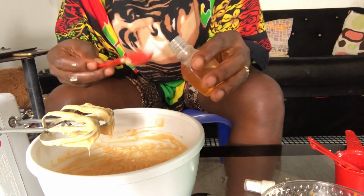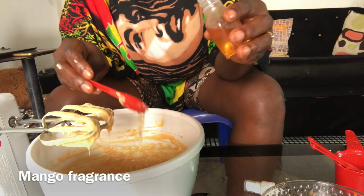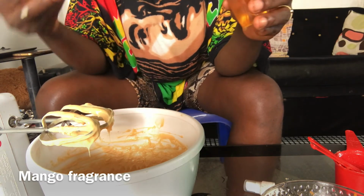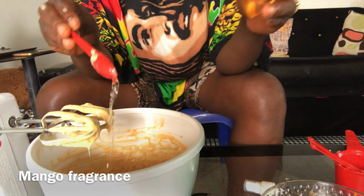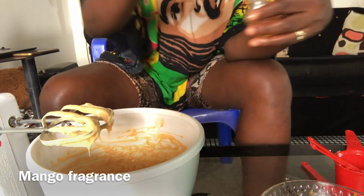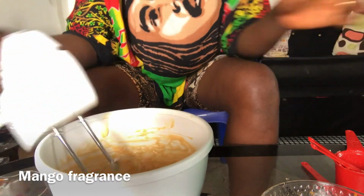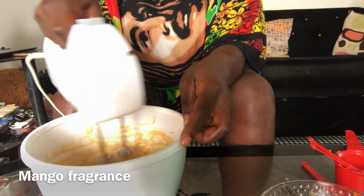So I'm going ahead now to put my mango fragrance. I love this mango scent a lot. I love it. I want to smell like mangoes. So I went ahead to put in my mango scent and mix some more. You mix to your satisfaction.